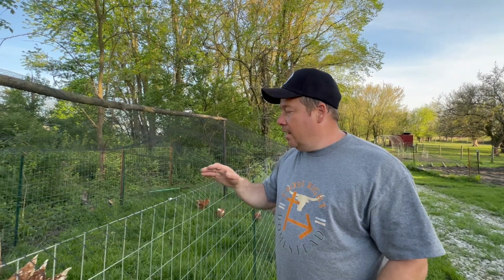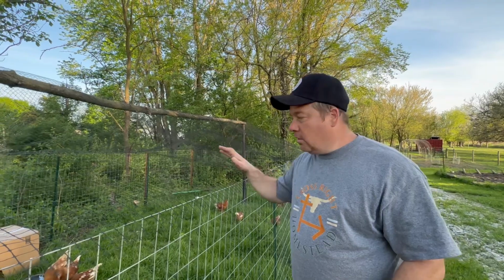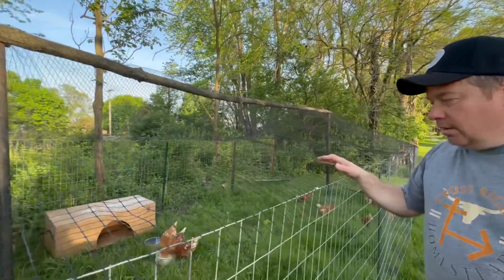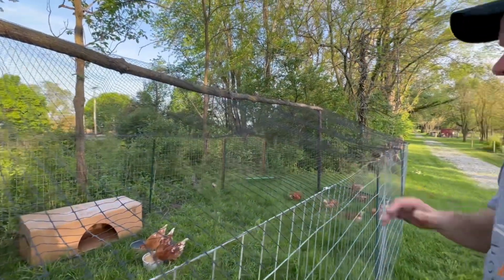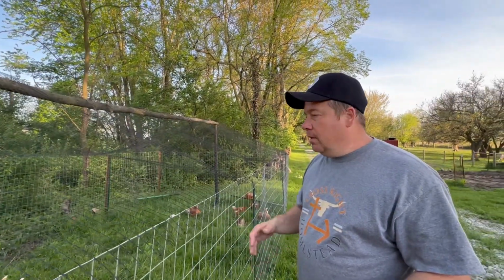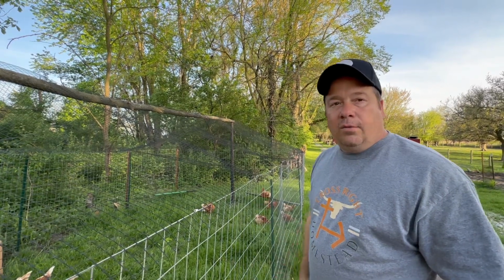These chicks are twice the size of our other chicks, and our other chicks don't have all their feathers, and they can fit between these 2-inch gaps because we tried to let them out and they got right out. So for another couple weeks, they need to stay inside, and these bigger chickens are going to stay outside. For right now, Mary's got them a nice cardboard condominium over here, but it's supposed to be dry and it's not going to rain, so they should be fine. But we'll come up with something more permanent for them to get by until we can put all of them together. It should only be a matter of a couple weeks.